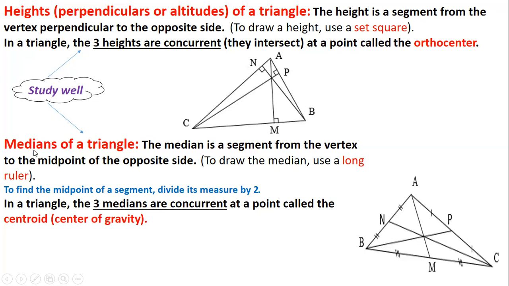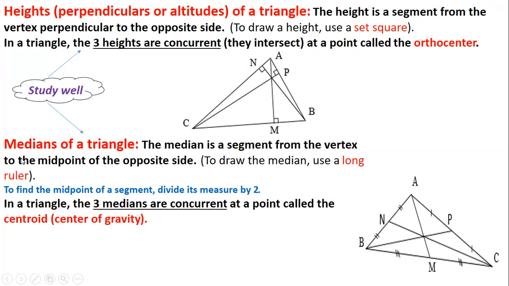Now I will talk about the median of a triangle, or the median segment in a triangle. Also, we should know the definition of the median. The median is a segment, also drawn from the vertex, but not perpendicular to the opposite side. It should be to the midpoint of the opposite side. To draw the median, we use a long ruler. Also, you have it in your geometrical set.